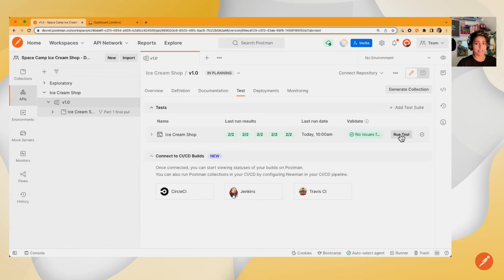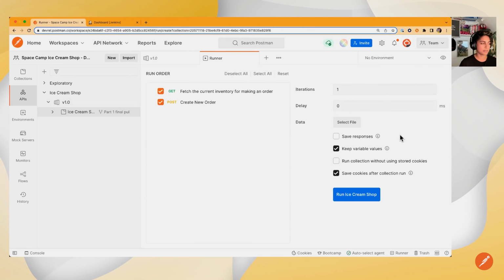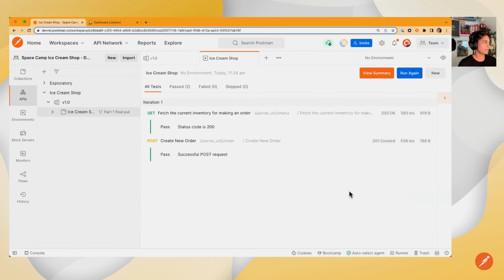I'm looking for the collection runner in Postman. There's a couple different ways to get to it, but if we're trying to have a source of truth here in the API tab, then it just makes sense to run things right through here. So I'm going to select the Run Test button here, and it already opens up the collection runner, which is exactly what I was looking for. Because I'm just testing this to see if everything's okay, I don't really care for any extra details. I'll just have one iteration and run this collection. Amazing, got a couple of 200s, so there's no errors in the collection.